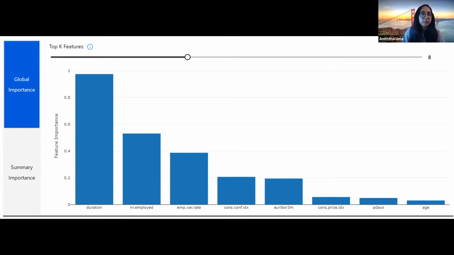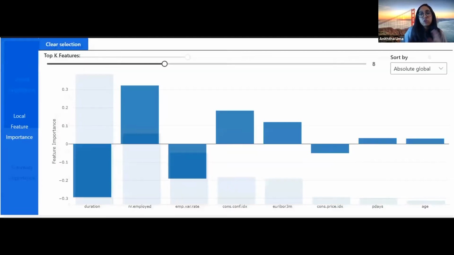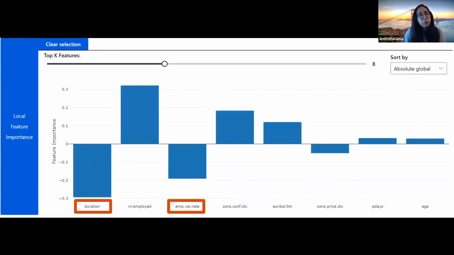So for example, if we're looking at employee retention or whatnot, the duration an employee has been employed has an impact on these predictions. Now, if we're looking at local importance, we're looking at a single data point in our data set and seeing how it impacted our prediction. So I could see how it impacted Annie versus another person and compare the results. So this is exactly what I mean by explainability.